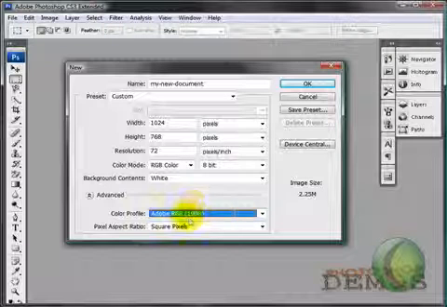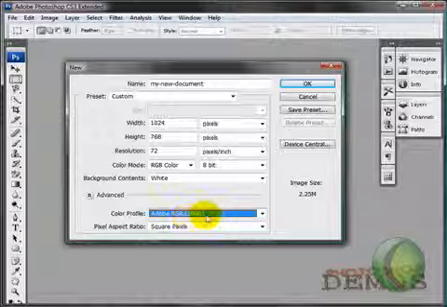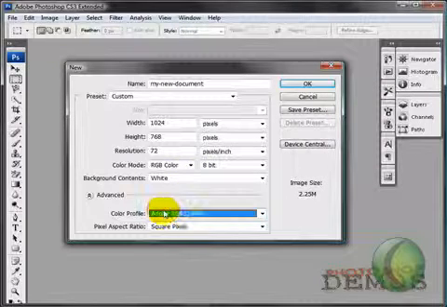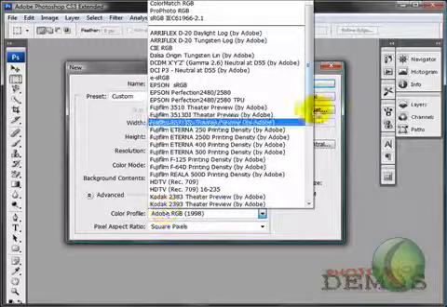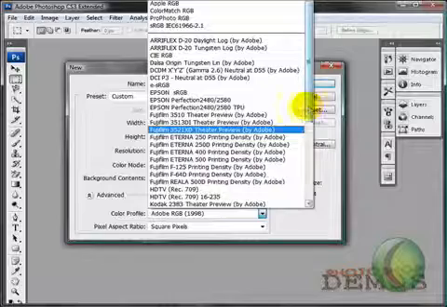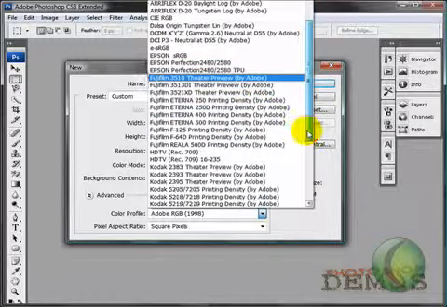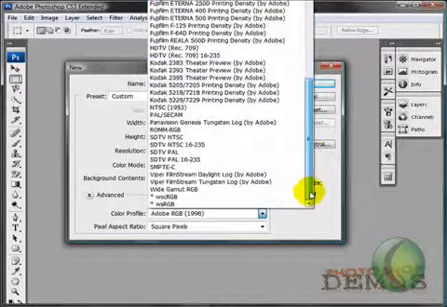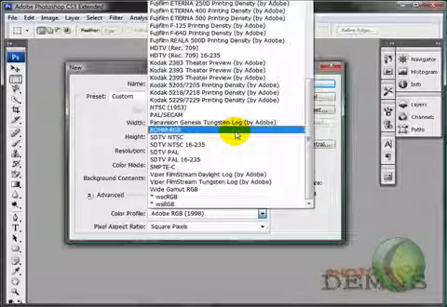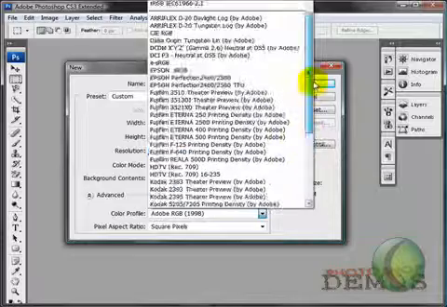This is a good profile. It covers a lot of colors, and it has the best color matching from a standard printer to your color profile. Now if you have a specific printer that has a specific profile, you'll find it in this window here. Just be aware that each printer may have its own color profile, and you will want to choose the correct profile that matches the specific document you're working on.